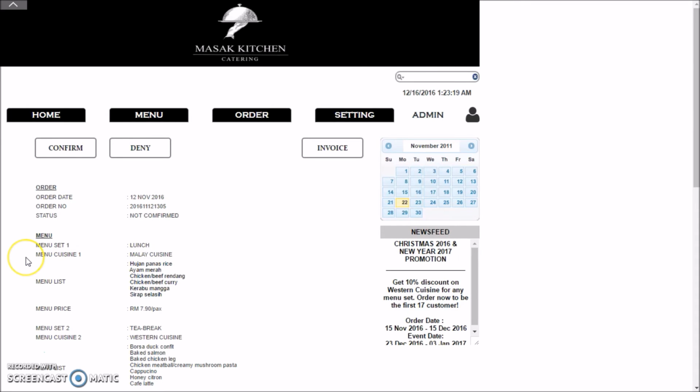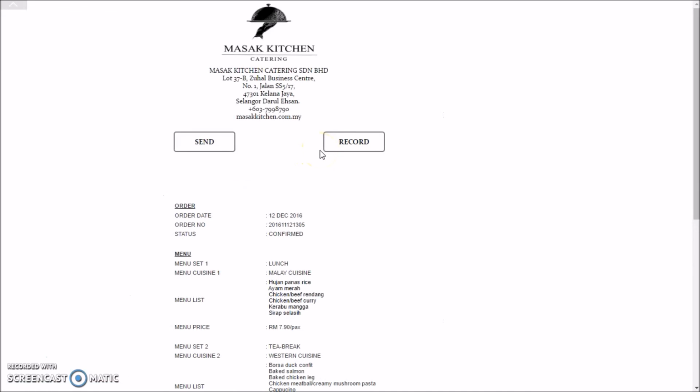So this is the example. Say the order has been made and has been confirmed. Once the order has been confirmed, the administrator issues an invoice, so we will go to the invoice page.